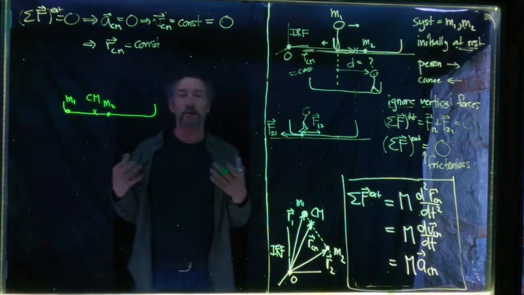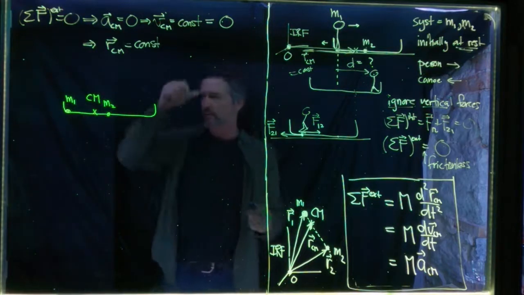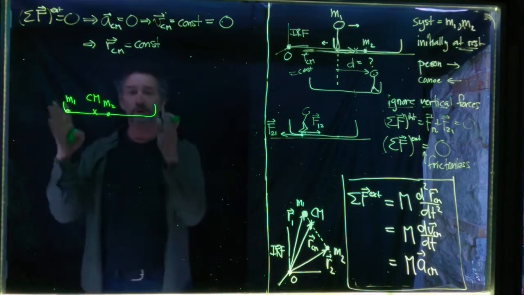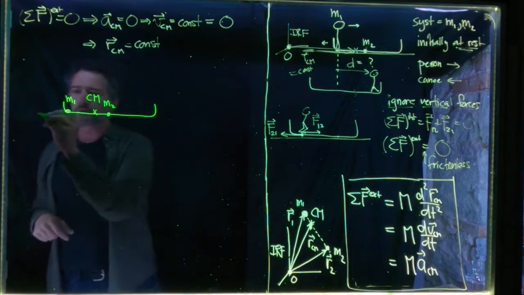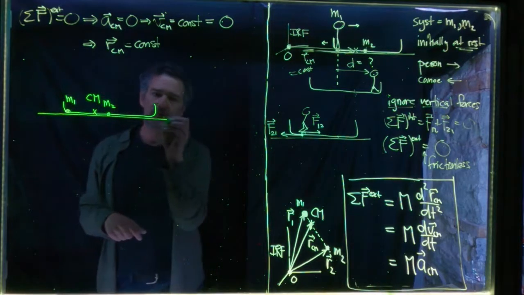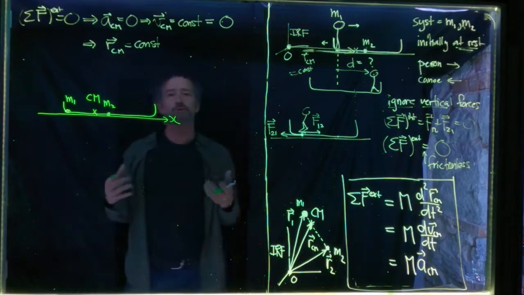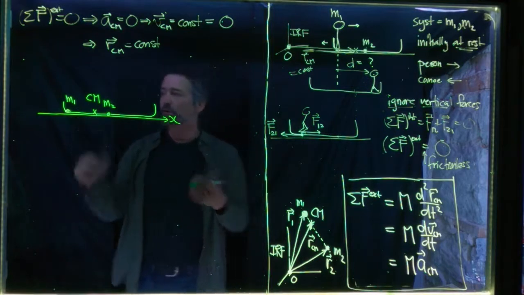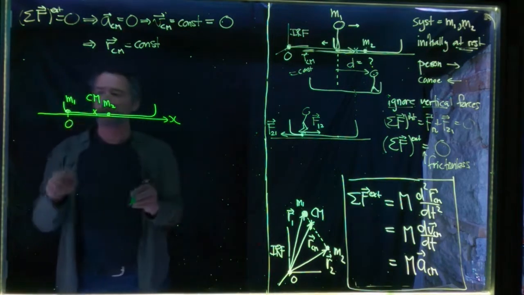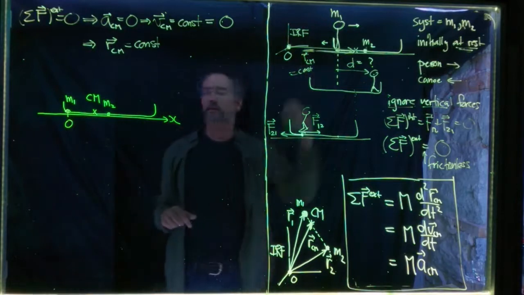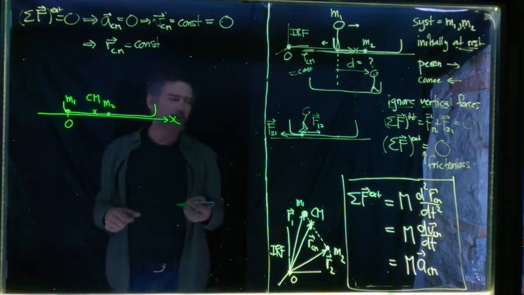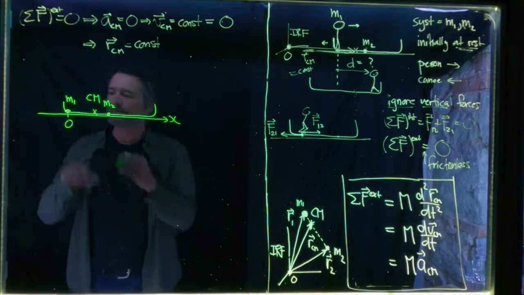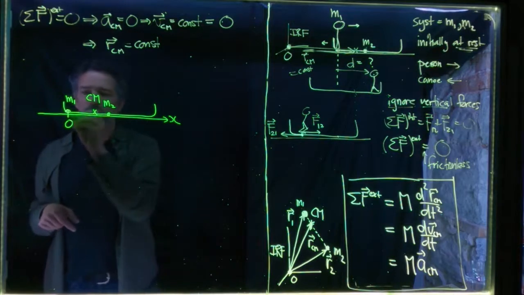Well, the way we figure that out is we calculate RCM. So we need to first choose an inertial reference frame. Obviously, we choose an inertial reference frame that's at rest with respect to the canoe and the person. We just are interested in the x component of that inertial reference frame. Then we are free to choose the origin anywhere we like along here. So a simple, nice choice is right there, at the location of the person initially at the left end of the canoe. Then when we calculate RCM, it will give us a vector which points from our chosen origin point here to the location of the center of mass point.